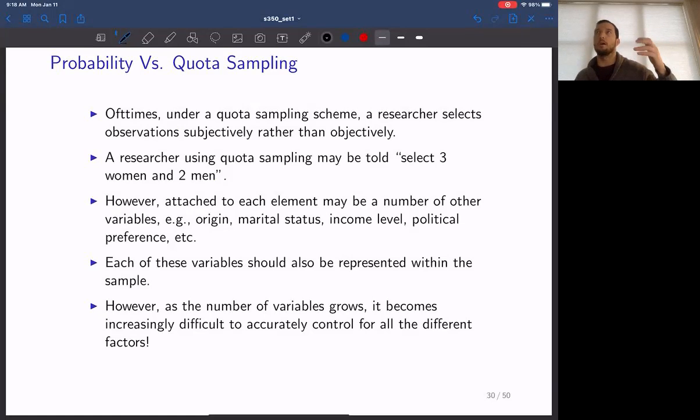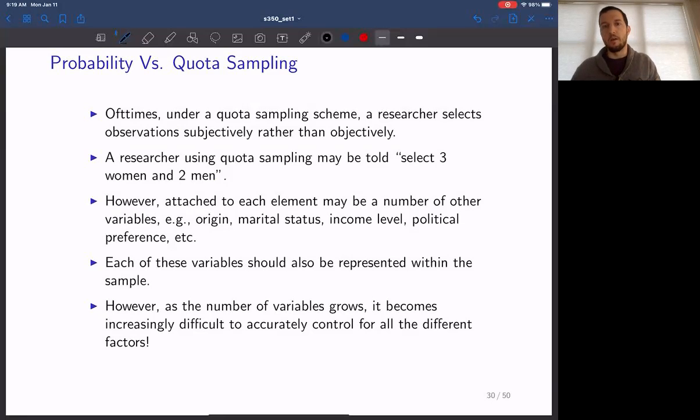So now you could have sort of an array, if you want to think of it like that, or you could have a 3-dimensional table where you now have another axis coming out. So if that has two labels, then you now have 3 times 3 times 2 different combinations to consider. And every time you add a feature, you multiply the number of different combinations that have to be considered. So the population dynamic becomes complicated very, very quickly. So trying to find all of the different feature combinations and the appropriate quotas for those feature combinations would be very taxing and very difficult, and in some cases likely impossible.